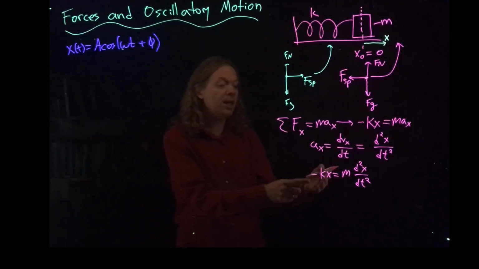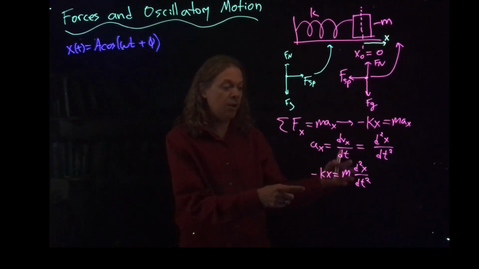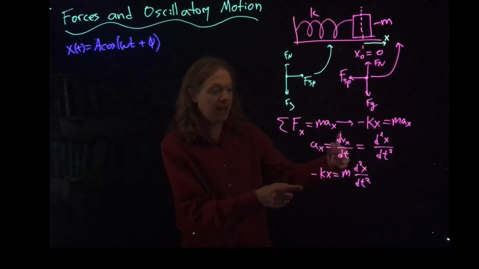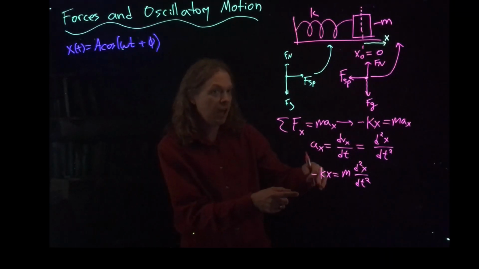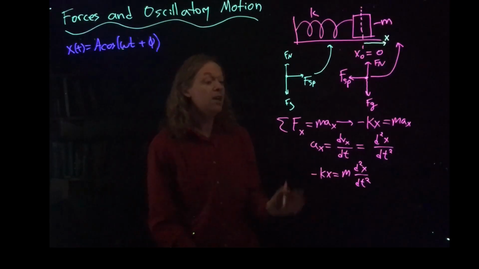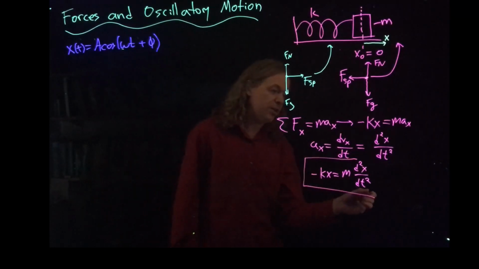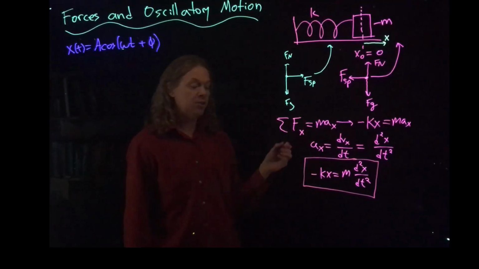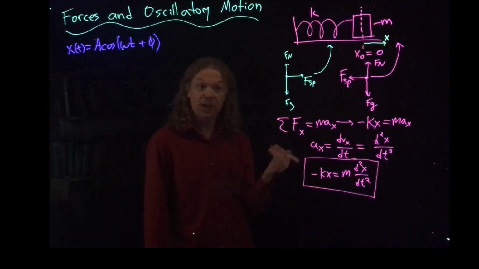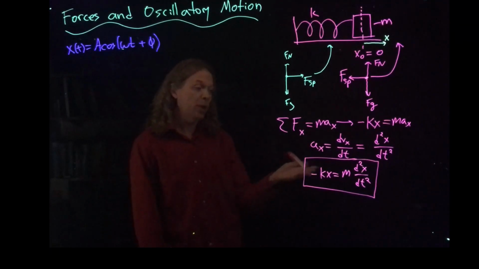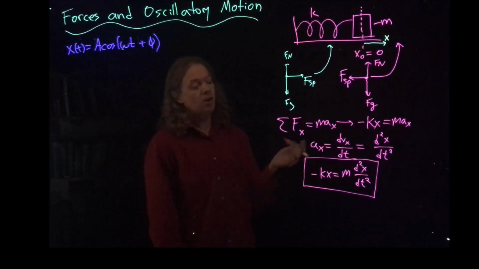Like, how am I going to solve this thing such that when I take a second derivative, I get the same thing as the original times k? It's confusing, right? That's because this is a differential equation. This is something which we have an entire class here at Merrimack to study, called differential equations. Most of you will take it after Calc 3, but we are not in a position to solve that yet. Okay, so that's a problem.